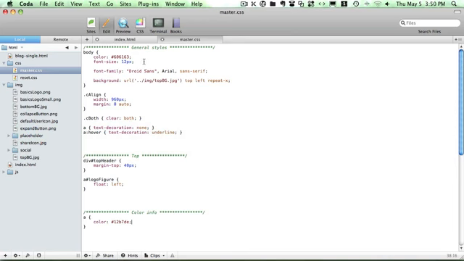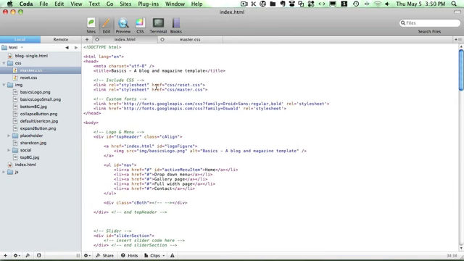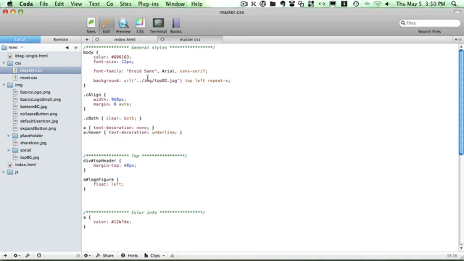Let's take a look at our code real quick, see if we messed anything up here that would cause it. So we're including our fonts and then our style sheets, UL nav, master CSS. Let's see. Clear both, text decoration, underline.